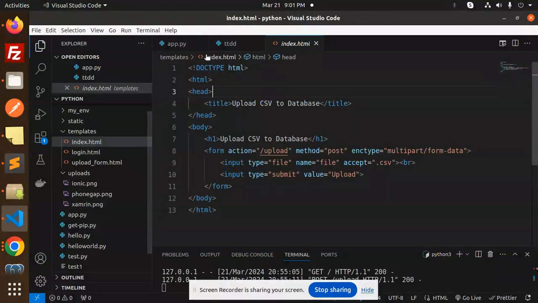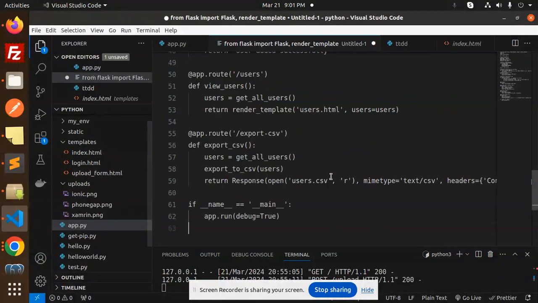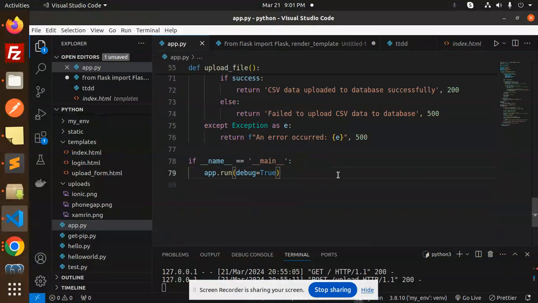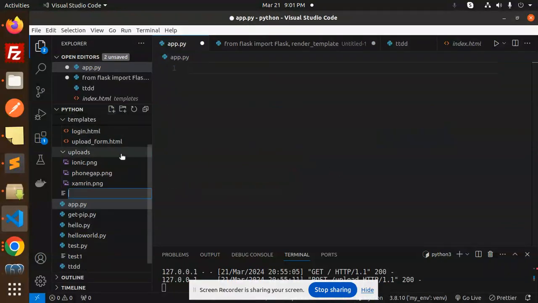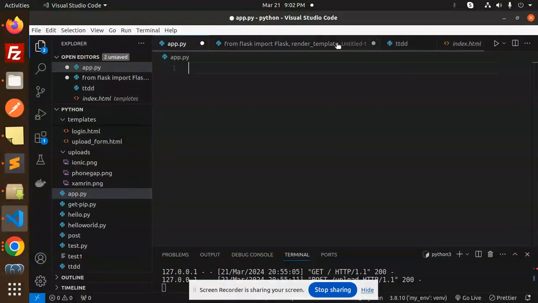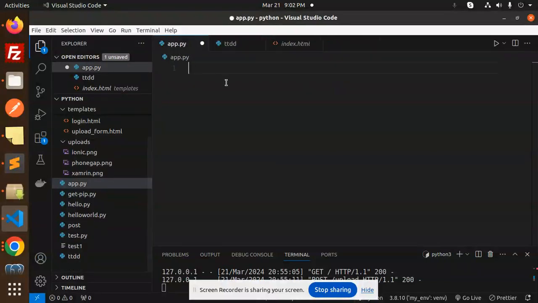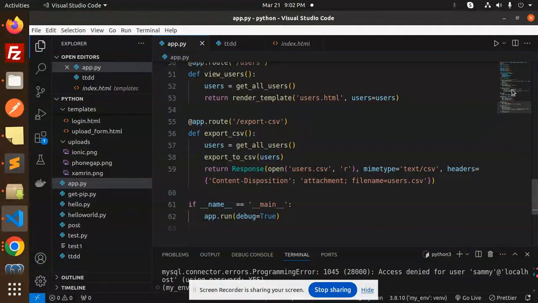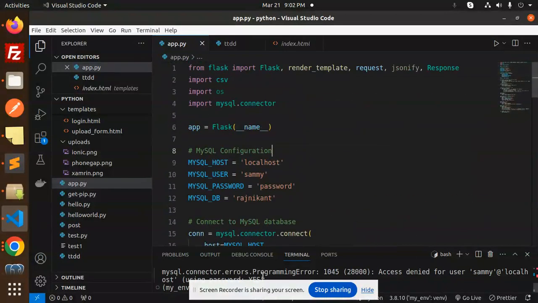Whatever code we have, let me add this code over here. Let me shift it to another file. Here we have to go with Postgres, anything. We will put it over here and save this. Here we have an untitled file, Control A, Control X, and here we are going to paste this code.